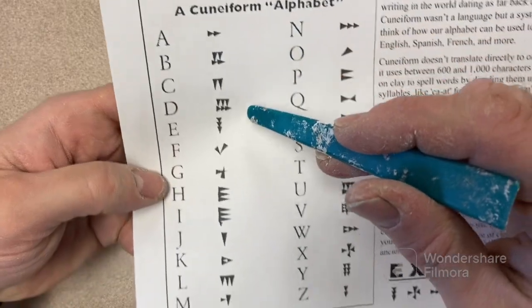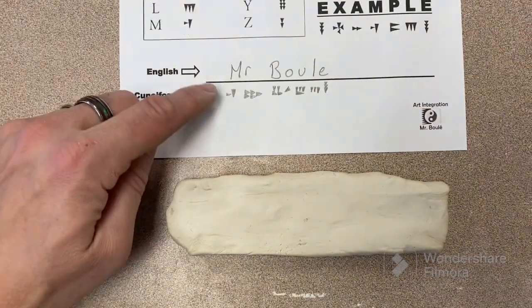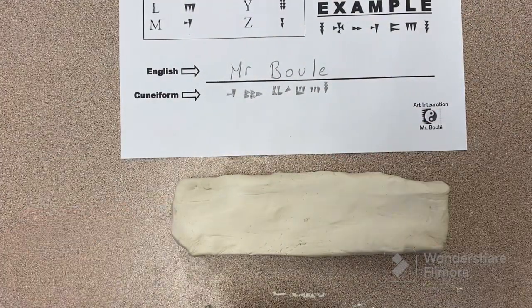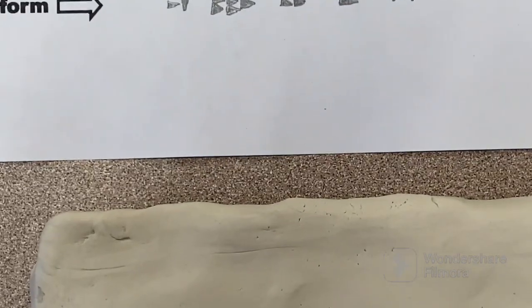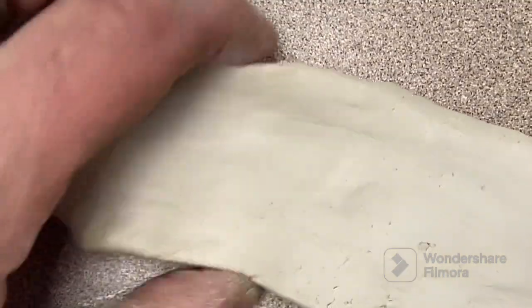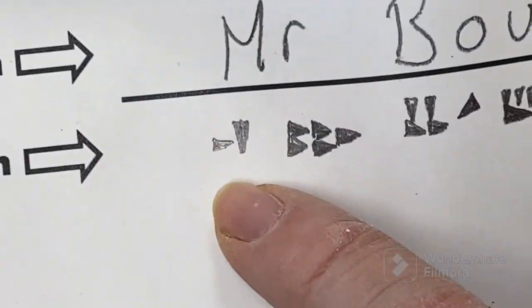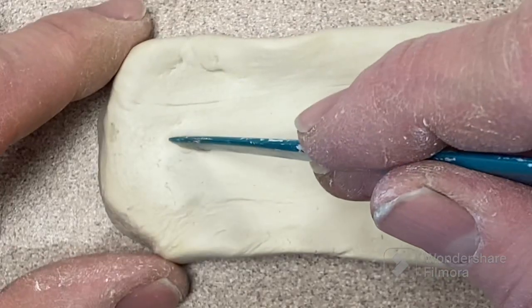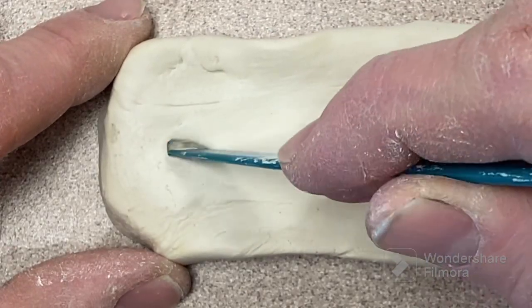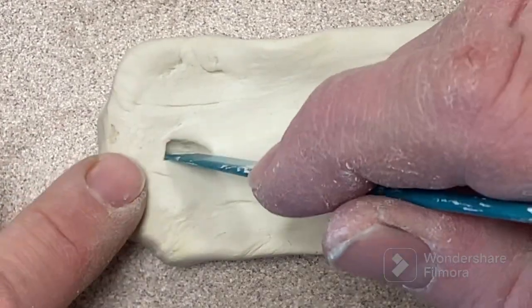So definitely in cuneiform, little wedges, little triangles seem to be the main design that we're going to be using. I'm looking at my handout here, and I need to work on setting up these triangles. Let me see if I can zoom in here. Yeah, that's going to be a nicer angle. So I want a little sideways triangle there. I push my tool in and then give it a little wiggle. You can smooth it down there. There's my first sideways triangle.